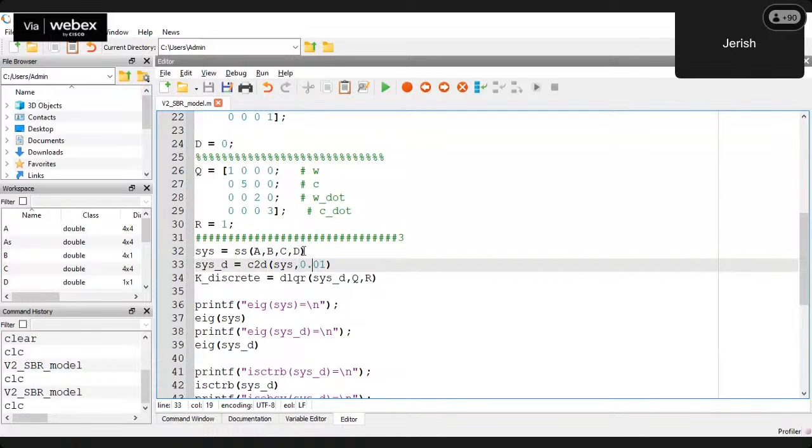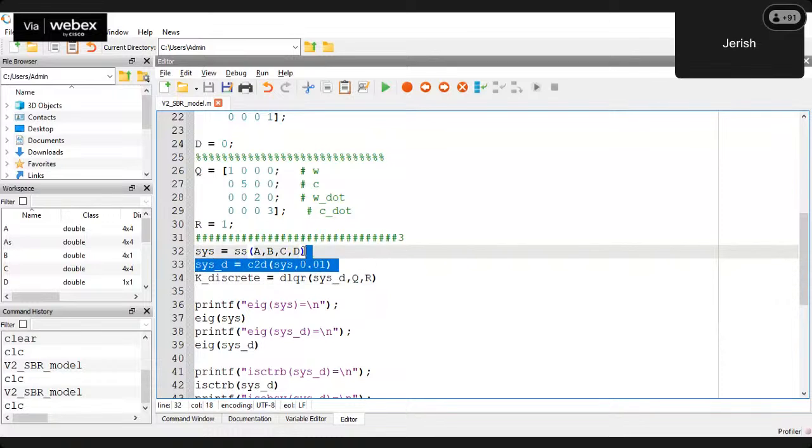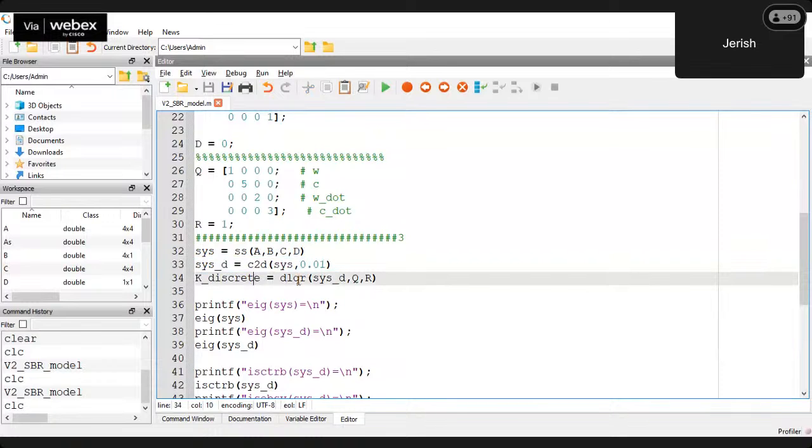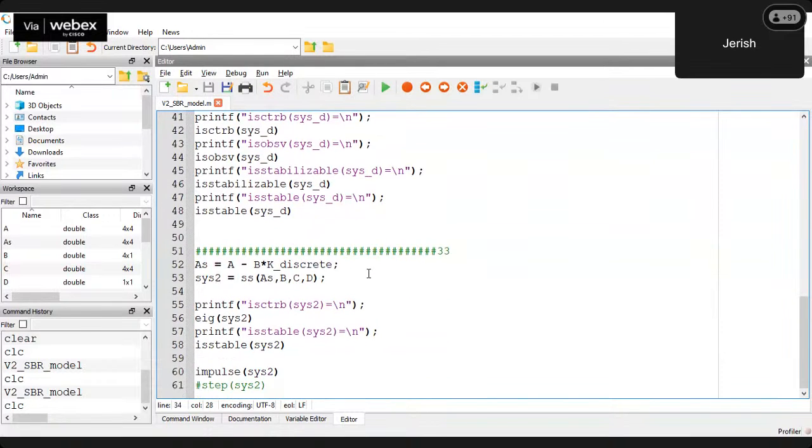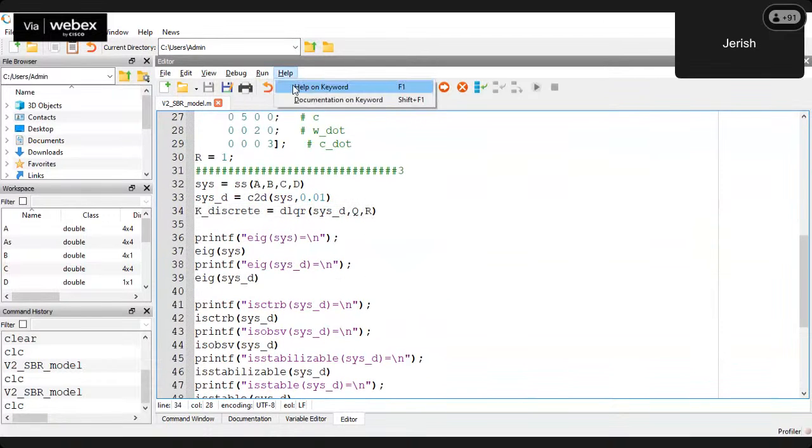continuous time domain system. So this will give us a discrete domain representation of the same state space equations, and then we apply the LQR control. By using the DLQR function, which is discrete LQR, similarly there is a continuous time domain LQR function, which will take in the system, the Q and R matrices, and produce the gains corresponding to each of the states of our system. So we'll quickly see how this goes, and we'll see the other part of it after the execution.